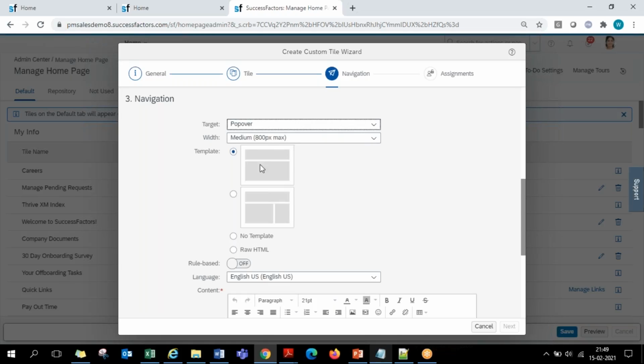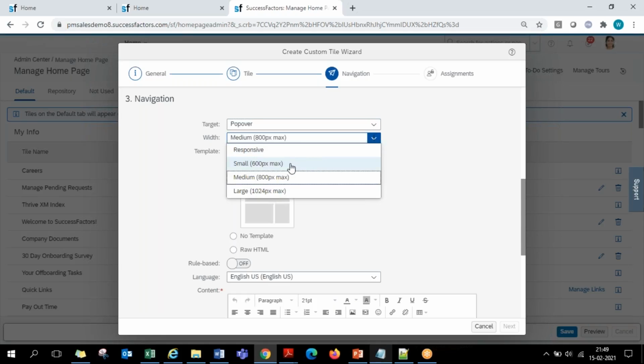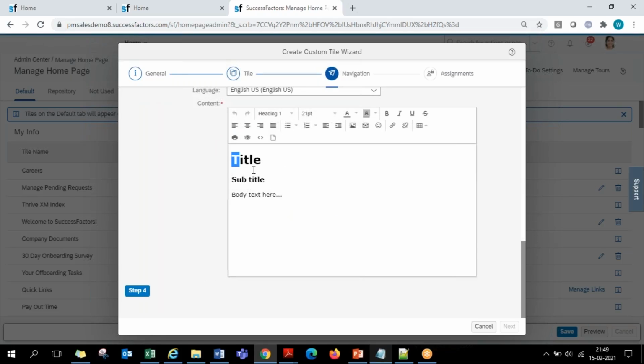So here I have this pop-up as an option. For pop-up, it will give me what size. It's a small size or a medium size or a large size, or responsive pop-up, which means based on the window that you're opening, system will automatically adjust the pop-up size. Like that, we have different options. I'm just keeping it as medium by default, whatever has come. So when a medium pop-up has opened, what should be the content you can design, guys? It's an area where you can design your own content.